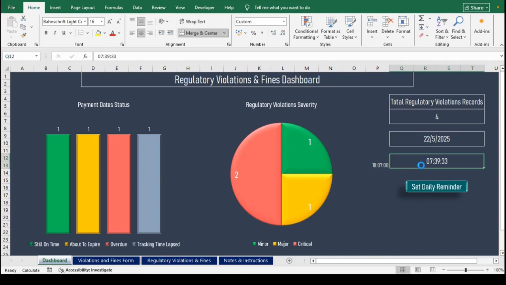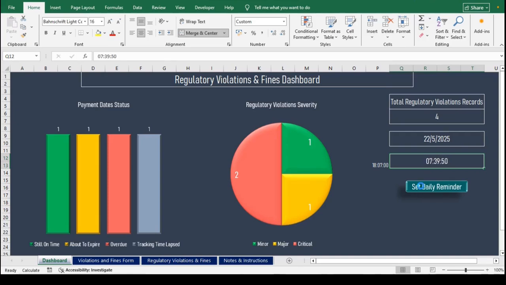This time display is particularly useful for time-sensitive monitoring and is connected to a macro-enabled button labeled Set Alert Message. When you click this button, it prompts you to set a custom alert message that will be read aloud when the specified time is reached, providing an audible reminder for important tasks. This button is also linked to the cell displaying the current time, ensuring synchronization between the displayed time and the alert function. Setting an alert message that's read aloud helps ensure you never miss important tasks or deadlines. It boosts focus, reduces manual reminders, and supports timely decision-making.